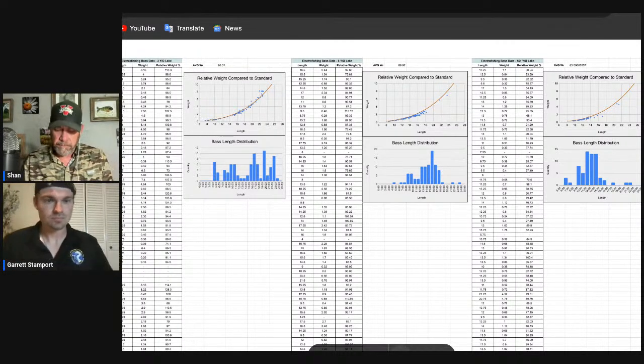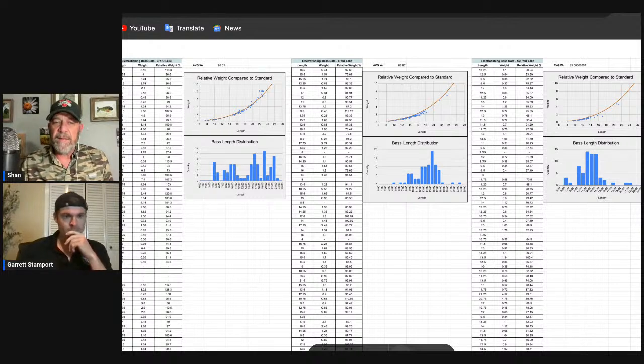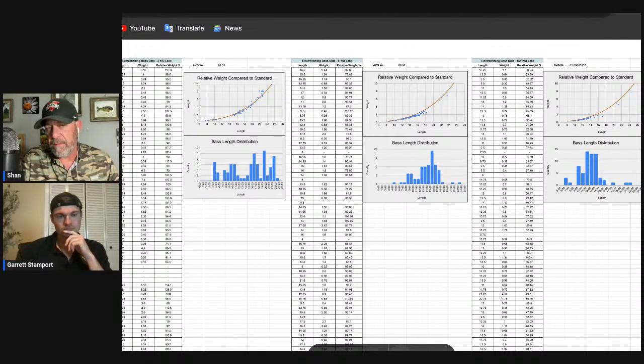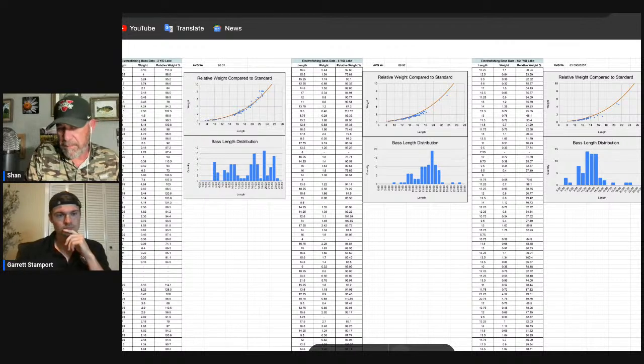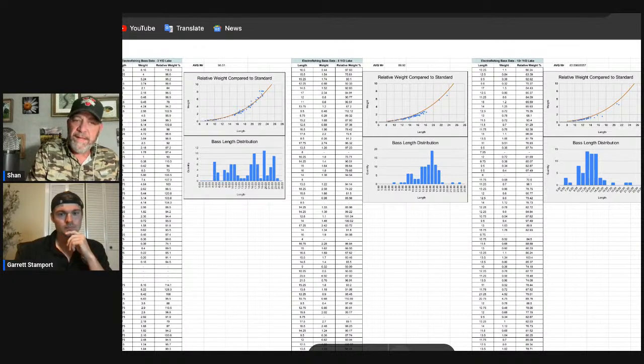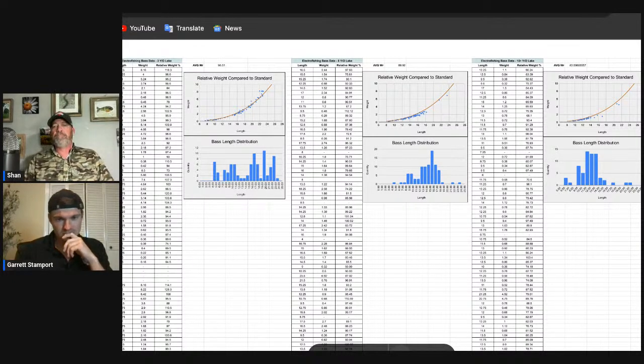Yeah, we can break this data down a little further. The blue charts here are the three surveys he's talking about. The far left is the newest lake, the middle chart is the 8-year-old lake, and the far right is the 15. So break that down. What do you see in that, Garrett?